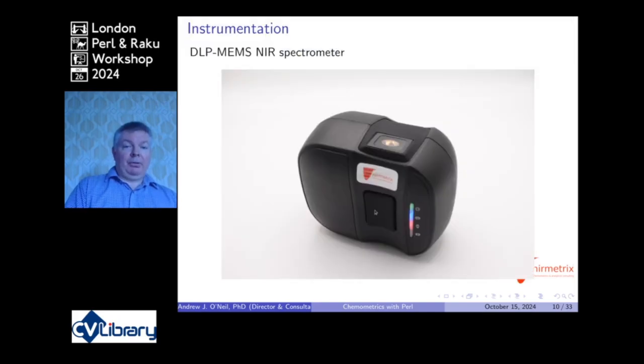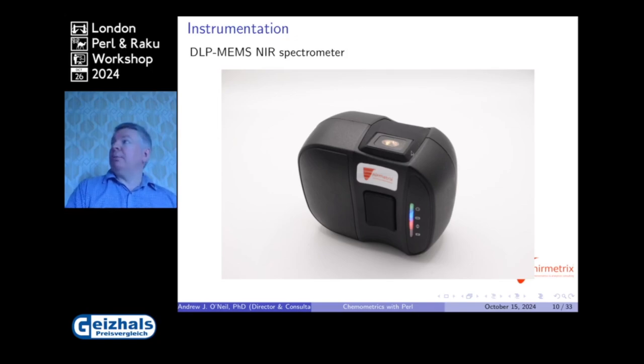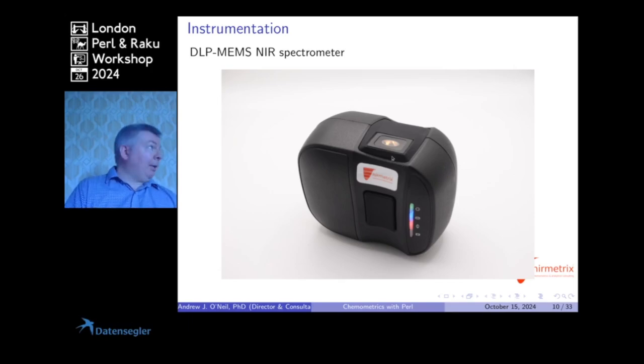So moving on to the spectrometer, this is what it looks like. As I say, it's about the size of a mouse. You can see here there are two tungsten halogen lights in it, a bit like in a torch, and they shine light. And you would put your sample onto this quartz sapphire window, which is transparent to near-infrared radiation. And about 8 seconds later, the device will have measured about, say, 32 spectra, and taken the average of that as representative of the spectrum of whatever the product is, and then send the data to the PC.